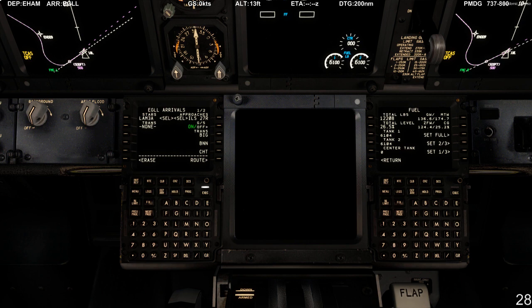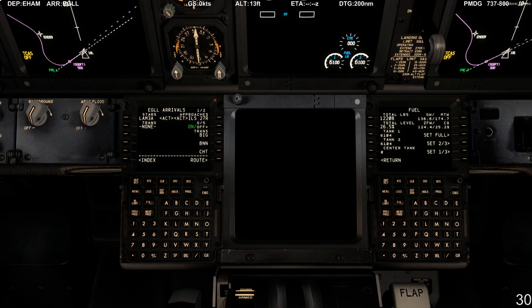I'm just checking the charts here real quick, guys. I mean, that's almost a straight-in arrival there. It's pretty simple. So, I don't think we really need a transition on this one, do we? Doesn't look like it. Yeah, we don't need a transition, so we'll just execute that as is.